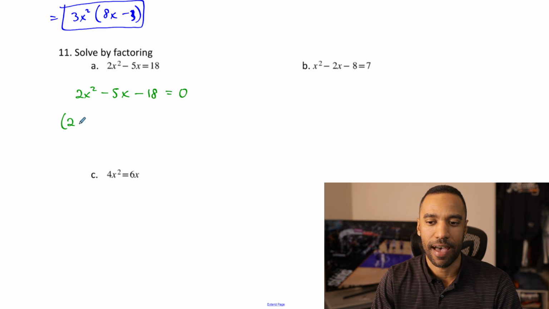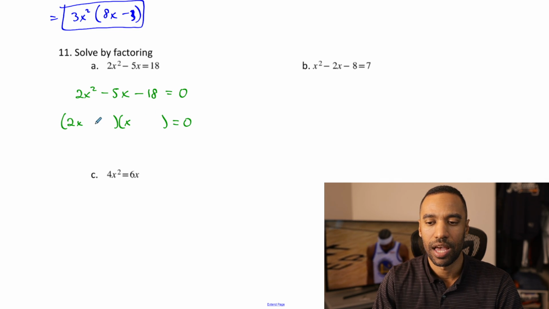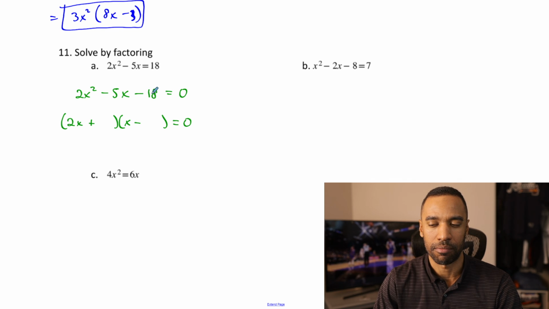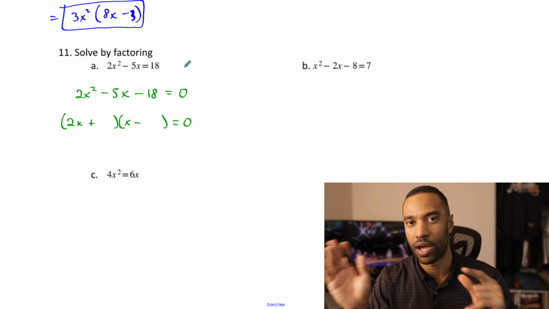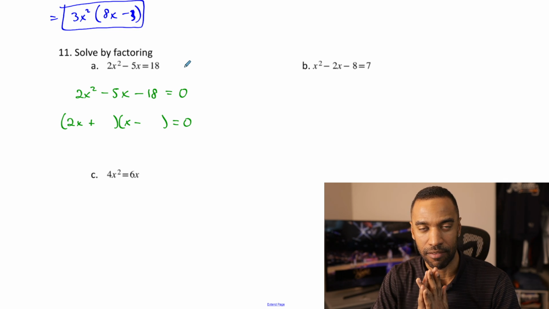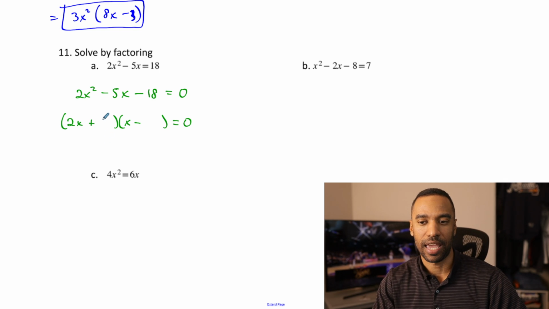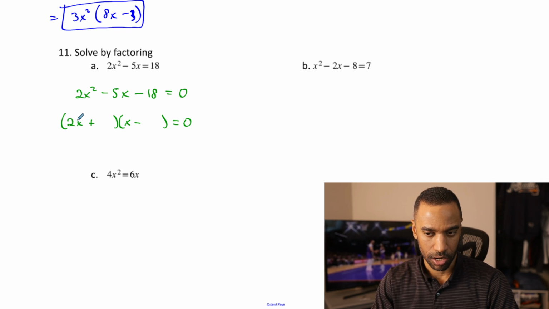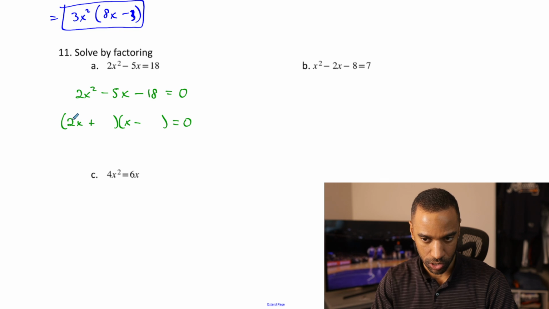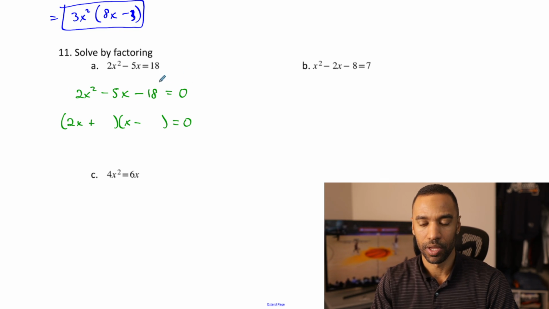There's no GCF, so if factorable, 2x squared comes from some 2x times x. I'm going to see if this has a plus or minus to get a negative 18 factor. 18 can be factored into 18 times 1, 9 times 2, or 6 times 3. I have options. I will not be plugging the 18, the 2, or the 6 into here as to not get an accidental GCF with 2 that didn't exist before. So we'll try some things.